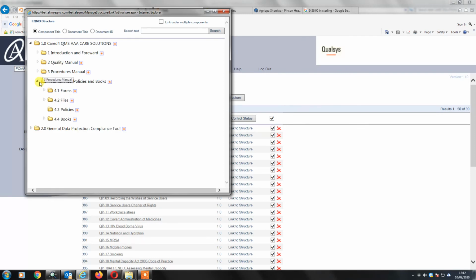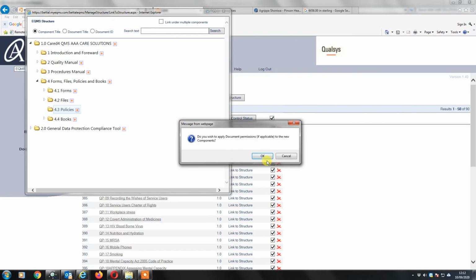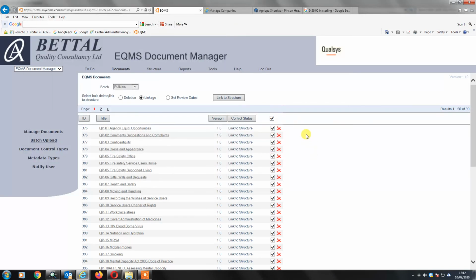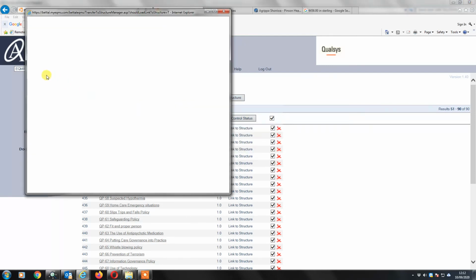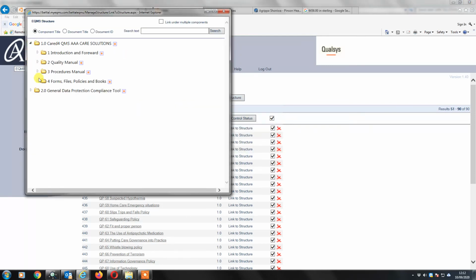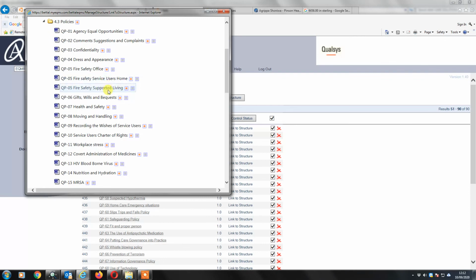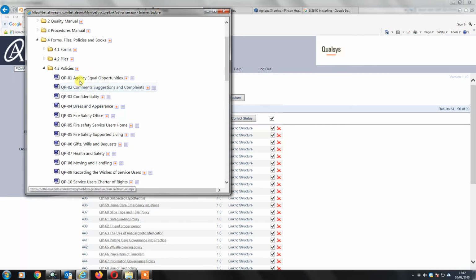Let's click the policy subfolder, and you can see there's actually nothing in here. There's no little triangle here. It means it's empty because we've just deleted all the documents out. So let me link those documents there, and then don't forget page 2 and link page 2. You don't need to open that up, but you can see you put your policies in there if you want to, and we've only put around half of them in.